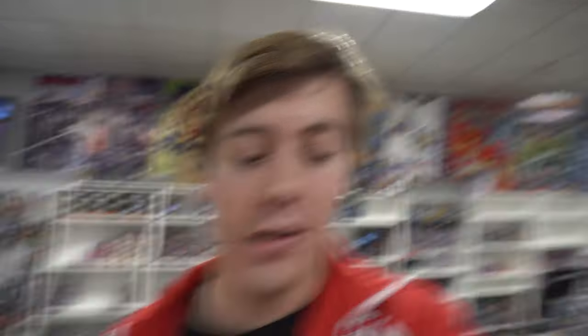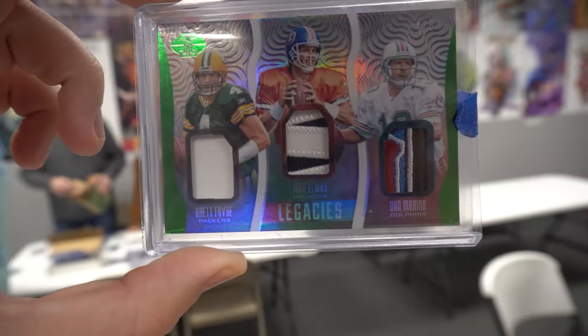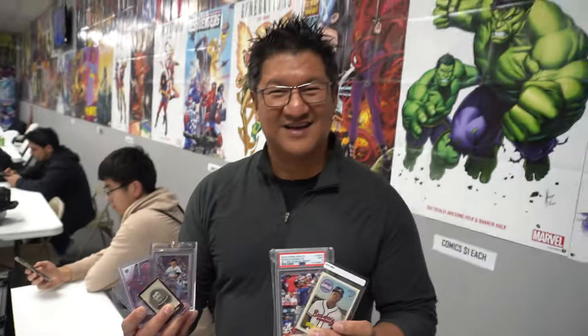I'm at AJ Cards — he just got my Acuna heritage refractor. So I picked this up a long time ago, and I got a bulk lot of cards you're about to check out. Made a deal with Michael — sold some of the inventory I picked up at this week's show and also last week. We made this bulk lot for $160.